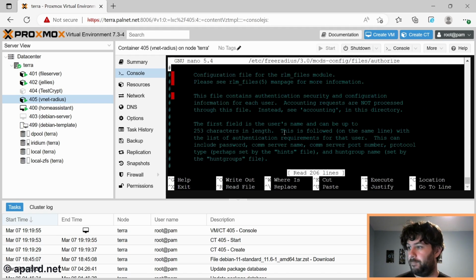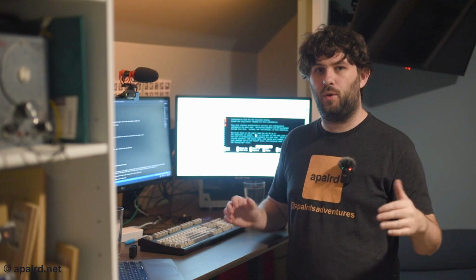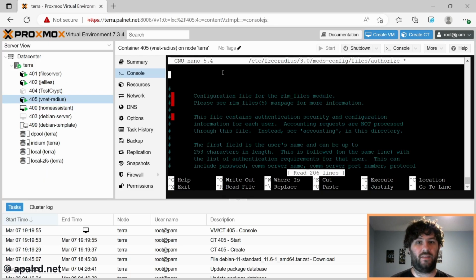It's a long one. This file is processed in order from top to bottom, so for all the rules we add, we need to be aware of the order. Unlike most config files where you just go to the bottom and add your stuff, we're going to add our stuff at the top, and we're going to be very aware of the order. I'm going to add a line here that says accept clients by default with no other information.